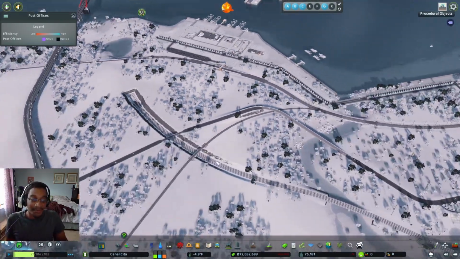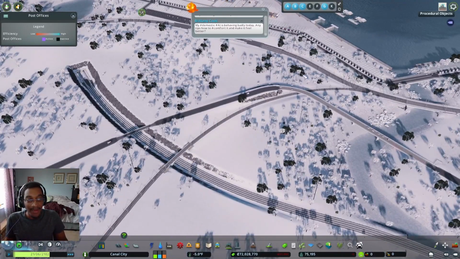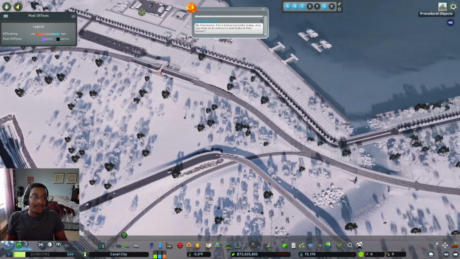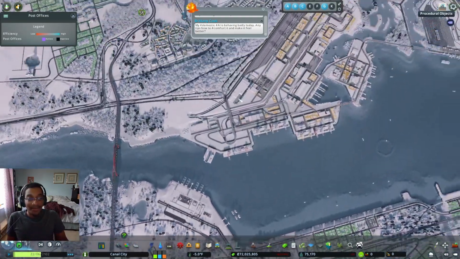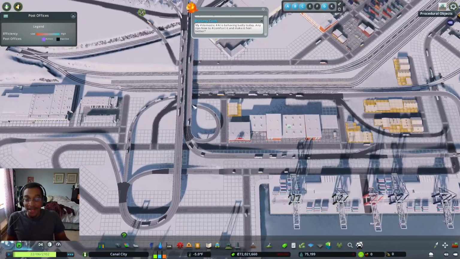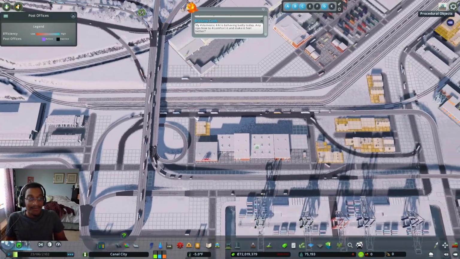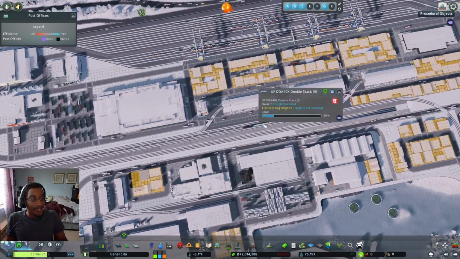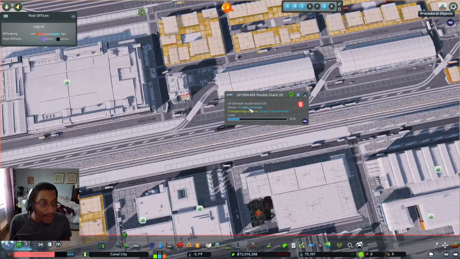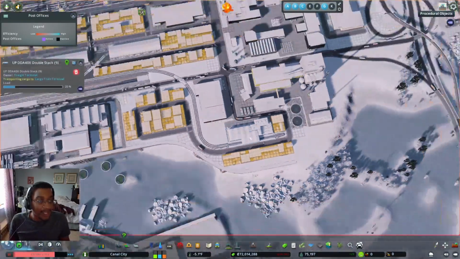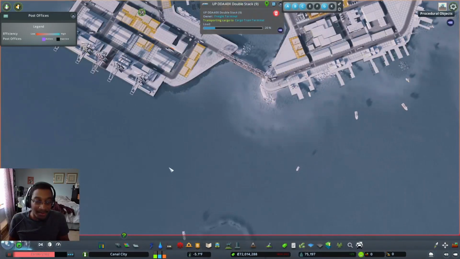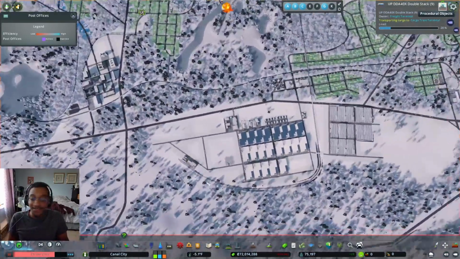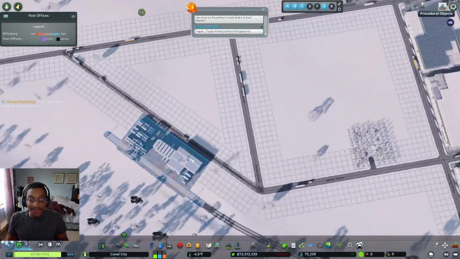Also, pro tip, separate your cargo lines from your passenger lines. Intercity trains get intermingled a lot with your cargo. So you never want them together. It'll be really bad strain on your train traffic. But yeah, cargo trains, they're very useful. Like here, freight terminal, it came from here, and they're transferring goods to this terminal down here. They're taking away the use of trucks, driving all the way around, and just using the train. So always use trains when you can.